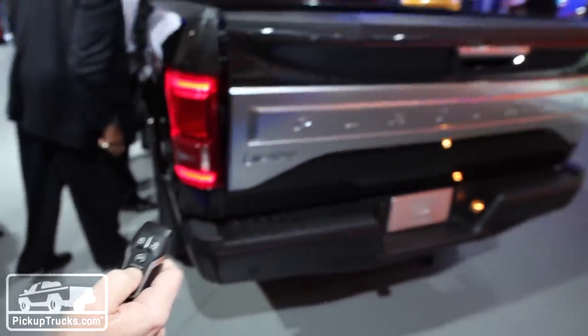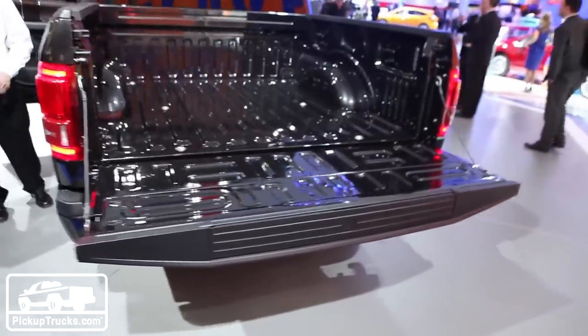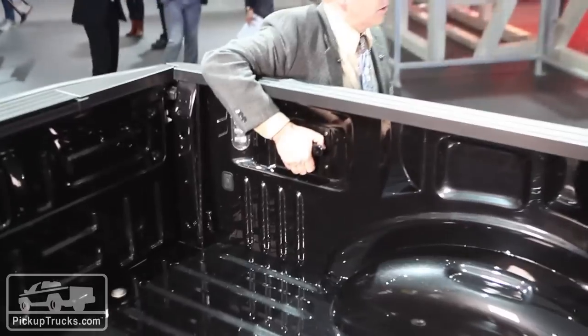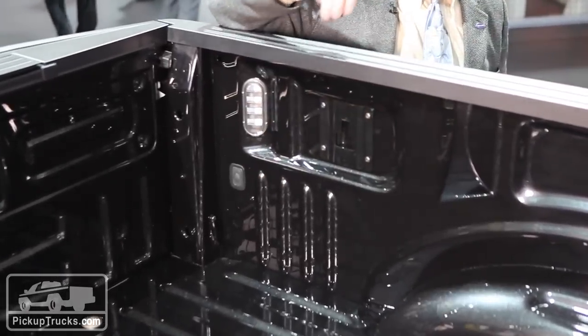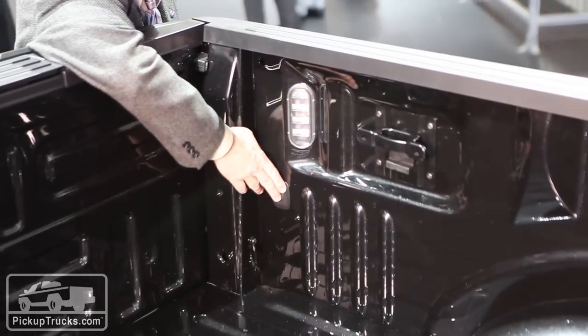In the bed, there's a two-touch remote off the key fob for tailgate drop, so you can drop your tailgate without ever touching the rear of the pickup truck. Also very unique: special tie-down cleats inside that you can remove, and a push-button light that you can manually operate whether you're wearing gloves or no matter what the weather is.